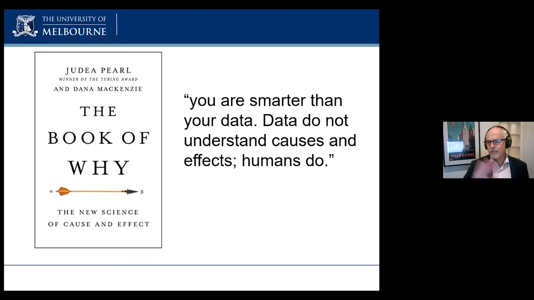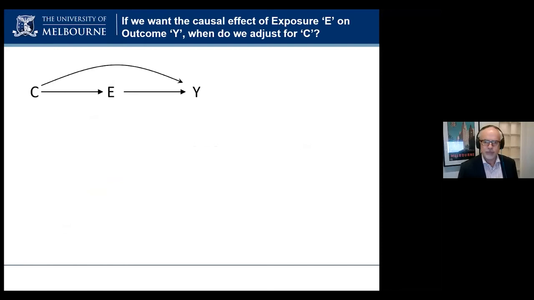What we need to do is, if we're going to use some of this artificial intelligence stuff, the machine learning, the ensembles, we still need to think and have theory to approach our data. So, for example, the simplest DAG you've ever seen. What is it? You've got your exposure, E, your outcome, Y. C is a covariate. In this case, it's on the back door because the arrow is going from C into E and from C to Y. So this is the simplest example of a confounder. So do you adjust for this? Do you throw this in your regression hopper where you pour all the data in that Michael was describing?